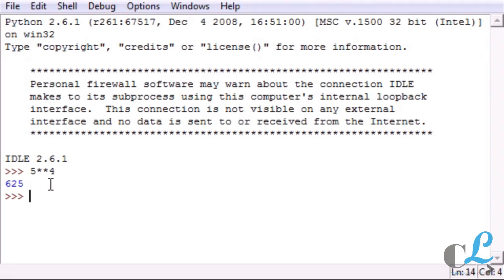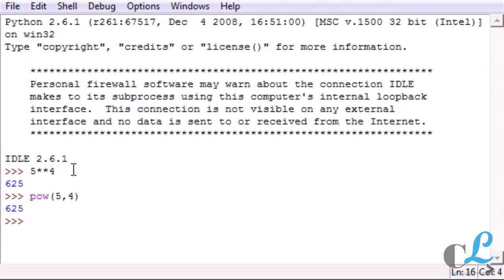And a parameter is pretty much any information that a function would need to be able to solve a problem. So the function for power is pow, and in your parameters power needs two numbers, the base and the exponent. So this would be 5 comma 4. Once you press enter it gives you the number, and this is a pretty simple one, but there are a lot more functions that are useful.